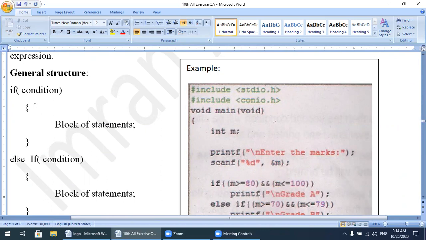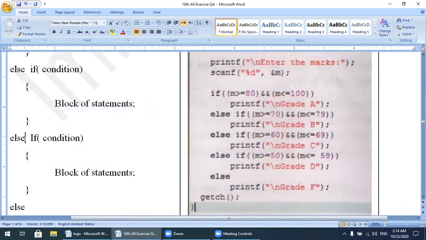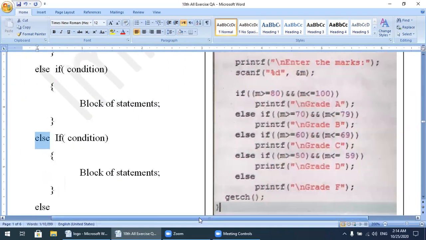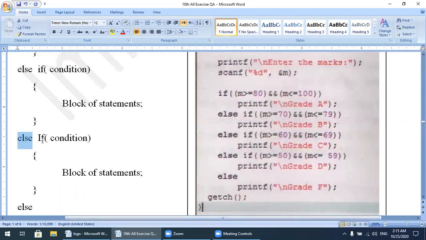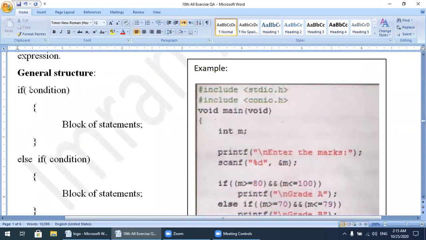So same as this one. If the condition, then the block of the statement. Else if, condition, then the block of this statement. Now watch here how we are using the else if statement. Else if, then the block of this condition. At the last we have used the else statement, which depends on the top if which is present over here.